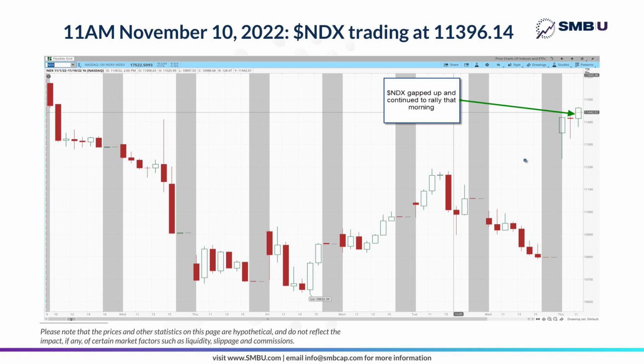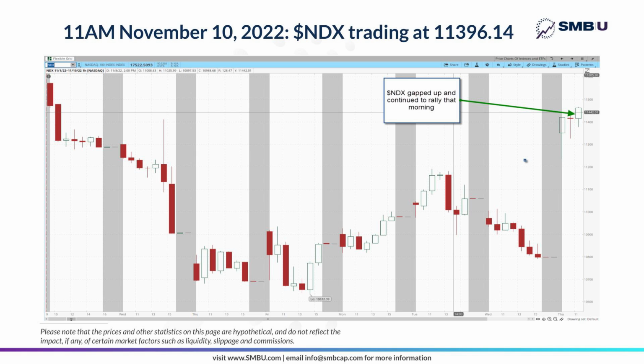And so since the Qs are based on the movements of the NDX index from which it's derived, we can trade this signal on either the Qs or the NDX index. But back in 2022, the Qs options only expired on certain days of the week. So we're going to show you how to trade this example in the NDX index, which is virtually the same as trading in the Qs.